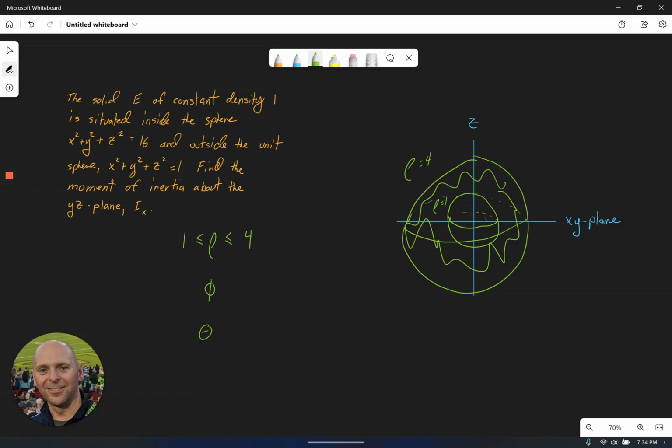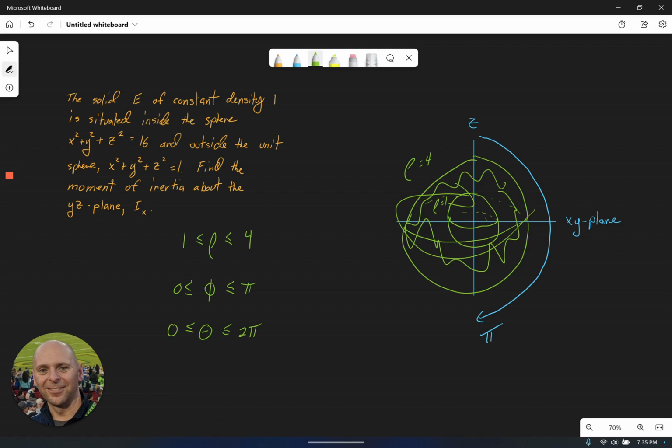Phi is this angle that goes from the z-axis down to some point. So we're going to start up here at 0, and we're going to work our way all the way down here, which is going to be a full angle of pi. So phi is going to go from 0 to pi. And then there's theta. And since we're looping all the way around, making a full circle here, full 360, theta is going to go from 0 to 2 pi. So there's our bounds.